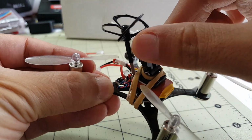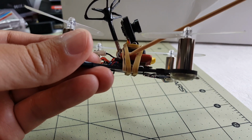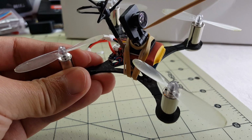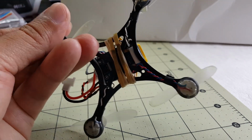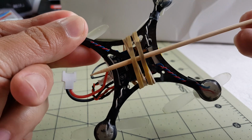It's actually pretty solid. There's a little bit of give in case of crashes. Then I have this second rubber band also going around in the same way. It wraps once around here, then goes through, back under, and then around this way. And I use the bigger one to secure my battery.